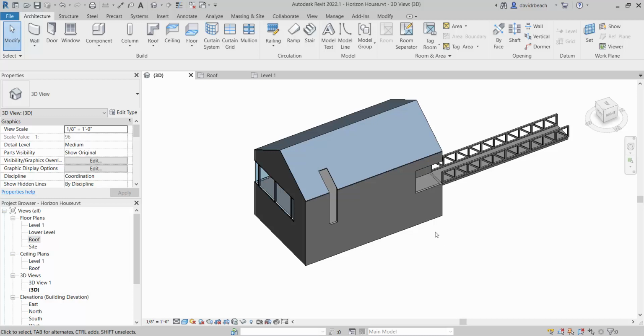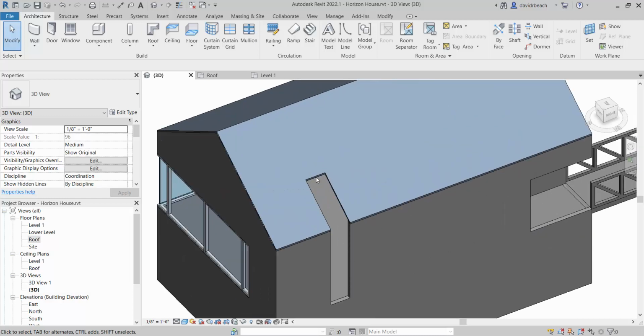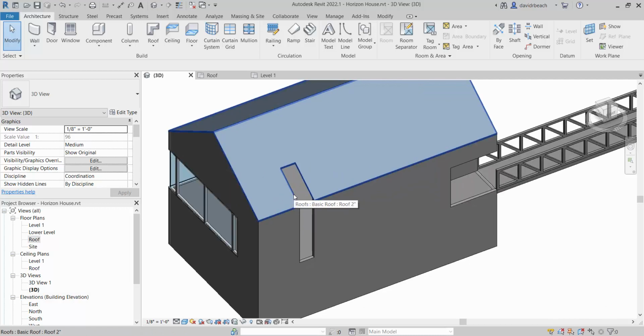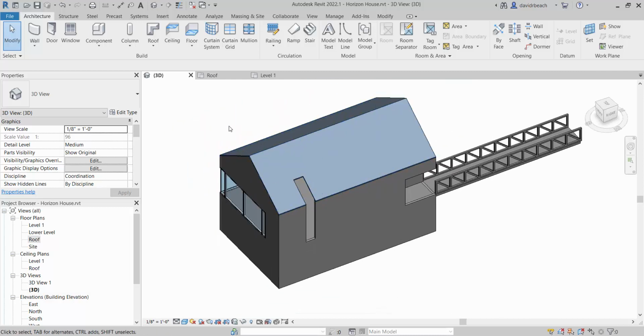That glass piece right here that wraps around as a window. And there might be a really simple way to model this in Revit using some of the standard tools, but I haven't found it yet. So if somebody does, feel free to chat with me later. But the method that I'm going to use is I'm going to model that in section using custom components.